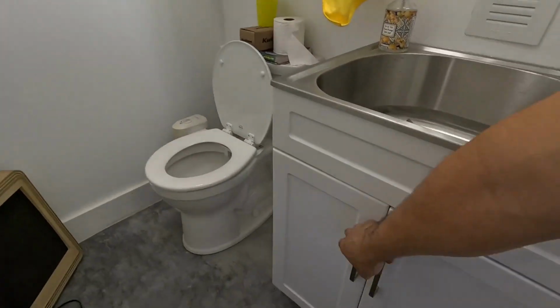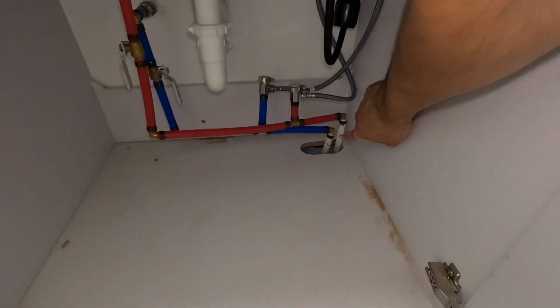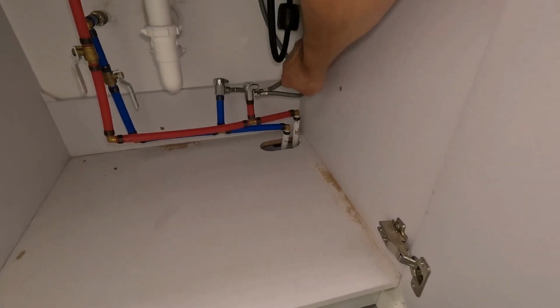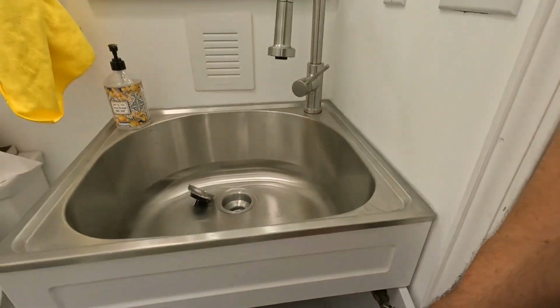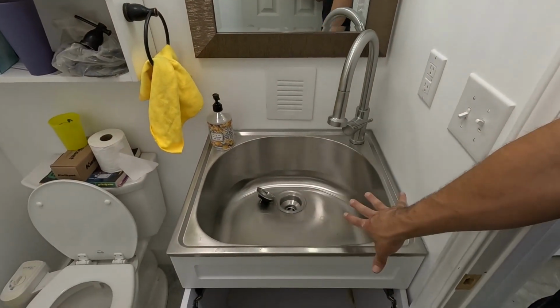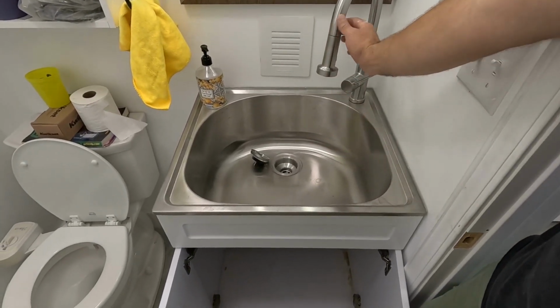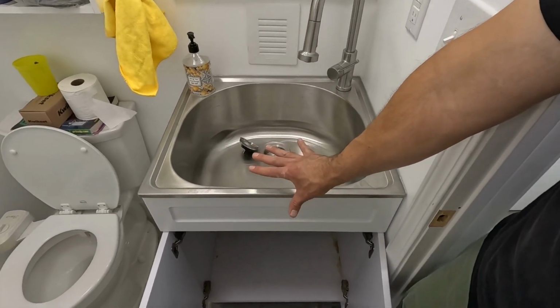But I've got plumbing. These are the other ends of the lines that I just showed you. You've got hot and cold going up to the sink. This is just a Home Depot $199 Glacier Bay cheapo laundry room sink. It comes with the faucet and everything. It has worked out pretty good so far.